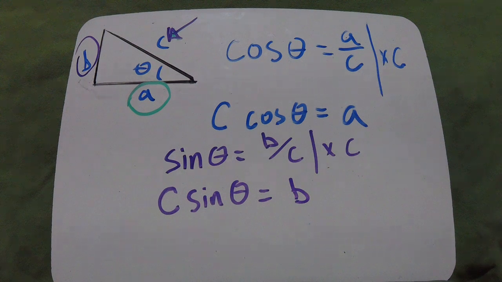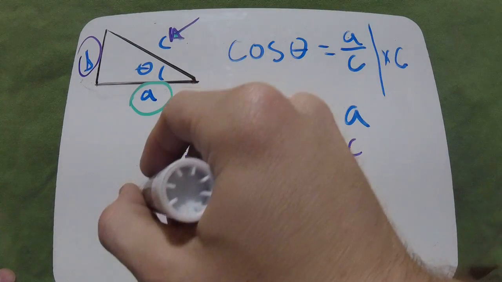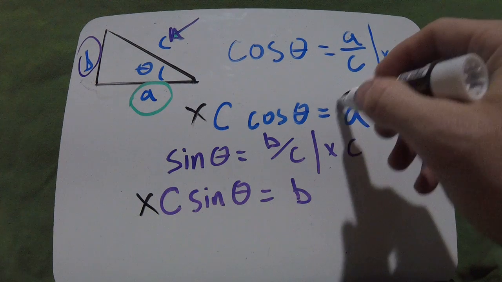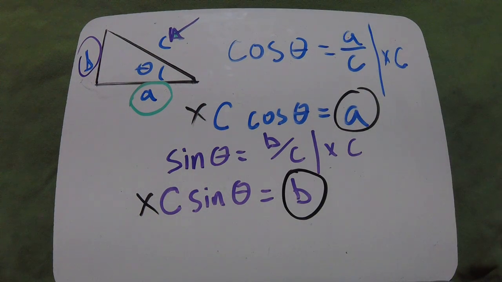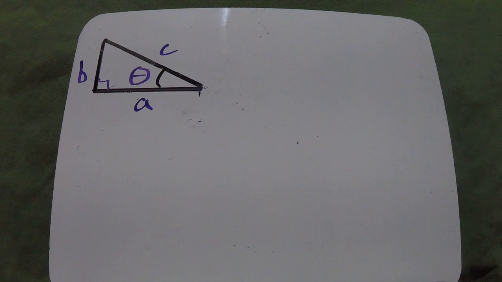Now what we've done here is I've come up with two equations that define two separate sides, A and B, using two variables that we already knew. We already knew the angle in between, and we already knew the length of the hypotenuse. Now, we could do the same thing, right? If we use the same principles, we can define the side C the same way.